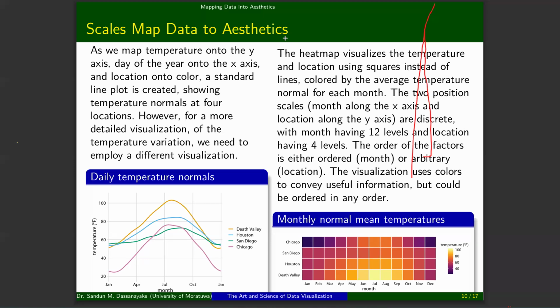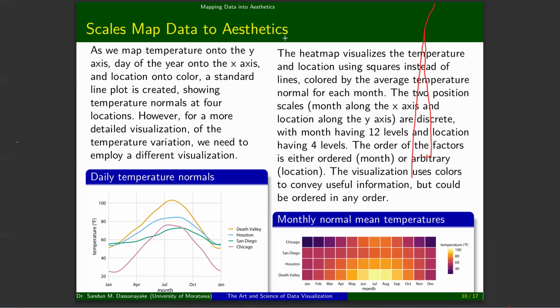Now, if you move to the right-hand side, monthly normal mean temperatures, there is something missing in the first one that we can do better in the second one. There is no right or wrong answer. If you look at the same Lord of the Rings movie, someone else can develop the movie in a different way, right? It can be a different director, and that director wants to show something else. It depends on what you want to show.